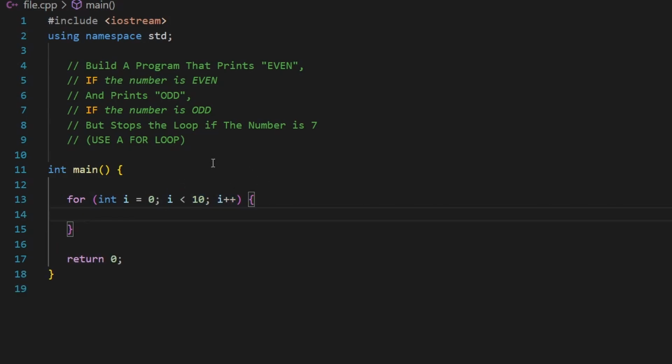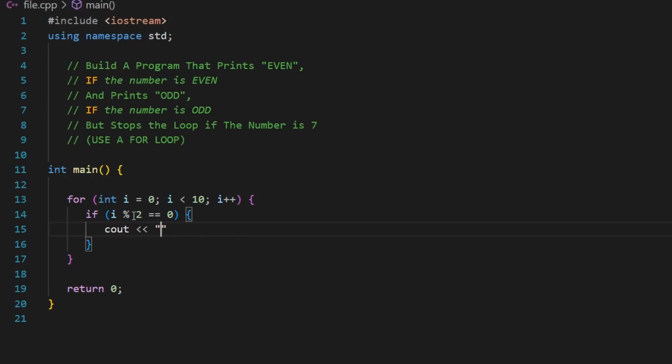So now let's go ahead and check if the number, which is I, is even or odd. If it is even, I'll print even. If it is odd, I'll print odd. So it will make sense for me to use an if and else statement. The condition inside the if will be the following: if I mod 2 equal to 0. Basically, to find if a number is even or odd, you divide the number by 2, and if the remainder of this division is 0, that means it is even, otherwise it is odd. The modulus operator gives us the remainder of a division. So here I'm dividing I by 2 and getting the remainder. If the remainder is equal to 0, that means the number is even.